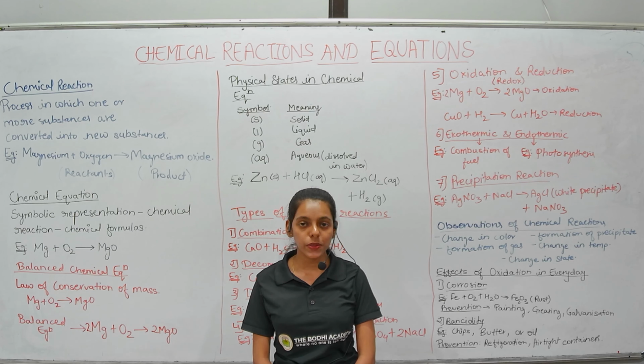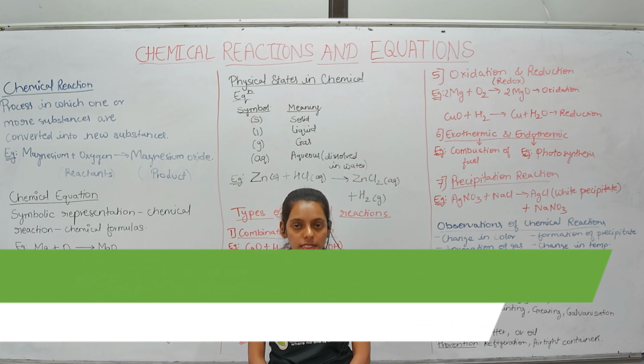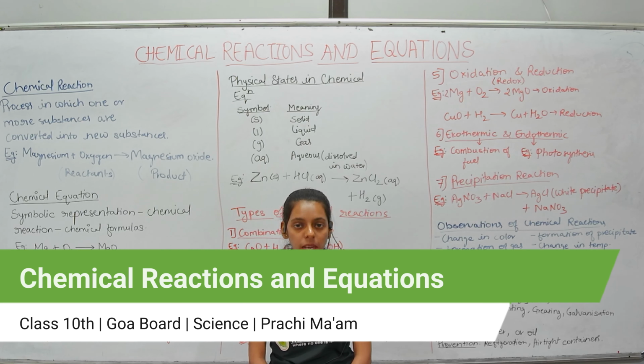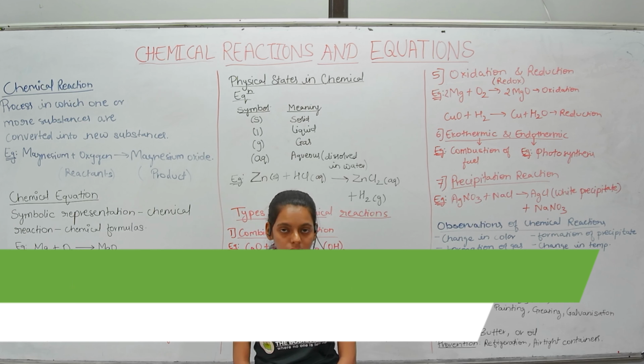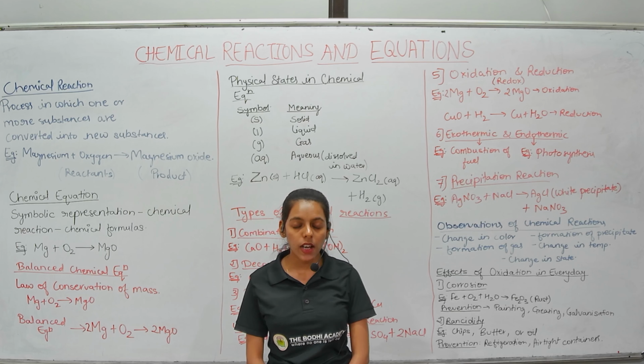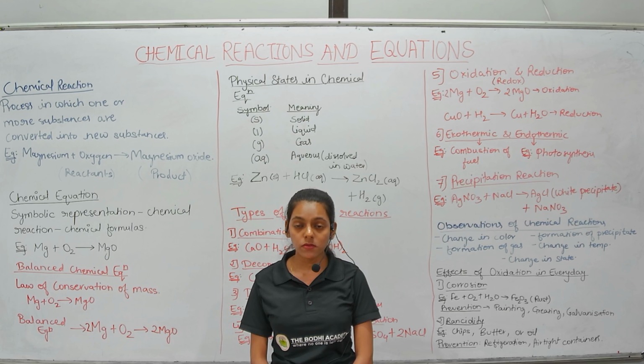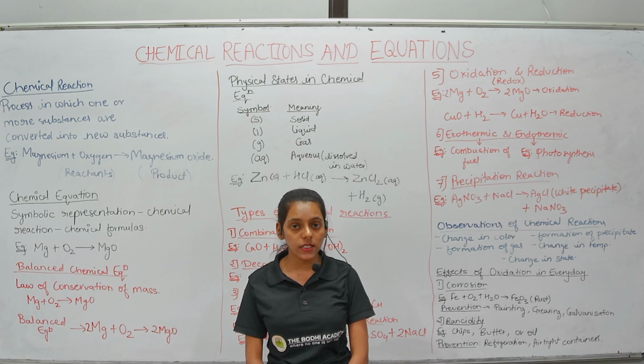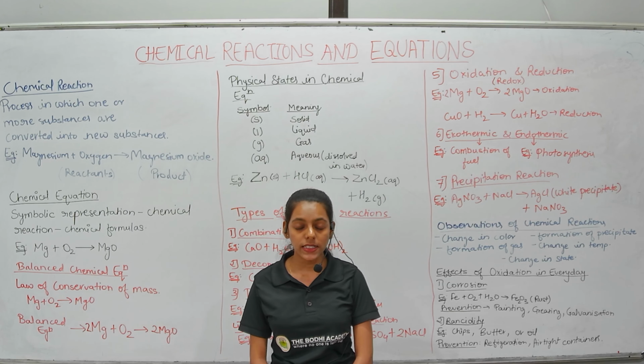In today's video, I'll be covering 10th standard NCERT Science chapter, Chemical Reactions and Equations. So, first of all, I want to ask you all, have you ever seen milk changing into curd, or food getting cooked, or iron getting rusted? These are all chemical reactions. Today we'll see how exactly all these things happen.